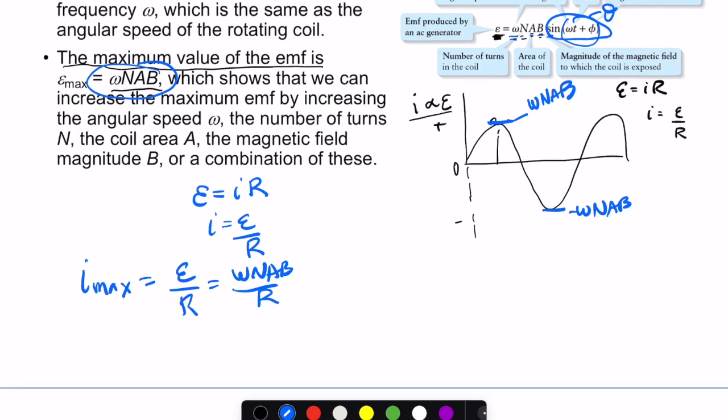So the faster you turn it, the more current and the more EMF you get, right? The faster the rate of change, the more EMF and the more current you're going to get. And you know that already because remember when we looked at delta B over delta T changing at 0.1 seconds from example 2, 20.2, we saw that the EMF got bigger, right? So it makes perfect sense why omega would be here proportional to I and V, because the faster that we change the flux, the more EMF we get.